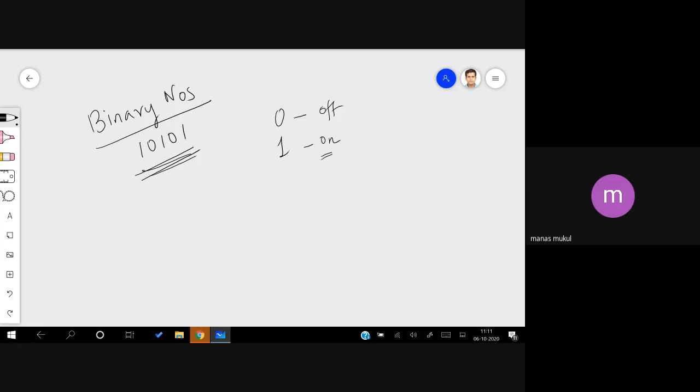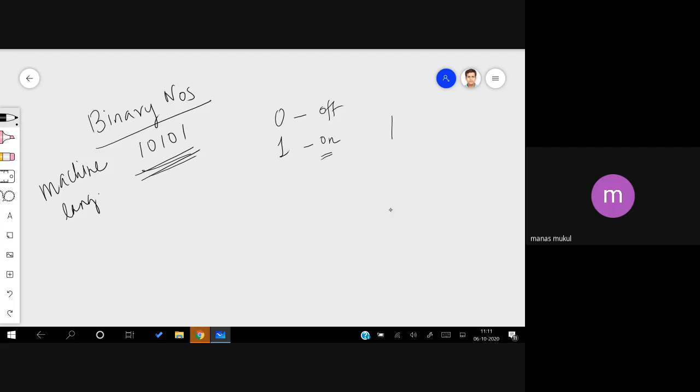Okay, so let's start. Binary numbers, all of us know binary numbers, and they are important because the entire processing of the instructions, the way data is stored, everything happens in binary. So binary is basically the machine language. The language that machine understands is in the form of binary. Binary numbers are another format in which numbers are represented.